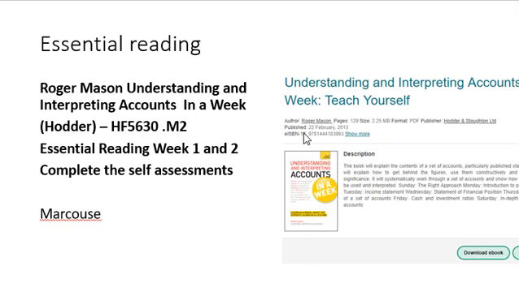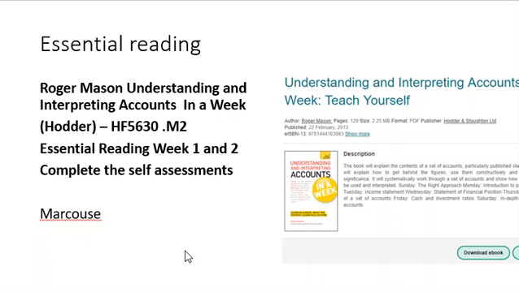Essential reading. This is in the module guide, which I'll talk about in tutorial as well. Very, very simple book. Roger Mason's produced a book you can read chapter by chapter overnight. Very straightforward. There are multiple copies in the library. And I do recommend, especially if you're going on to do a finance progression route, that you get this book and you do read it.